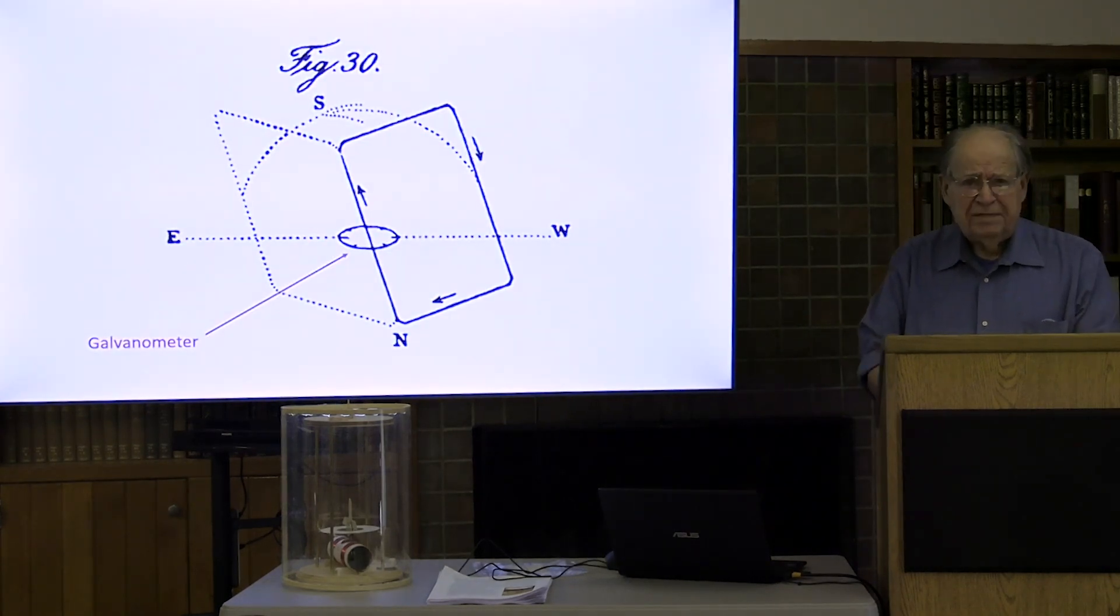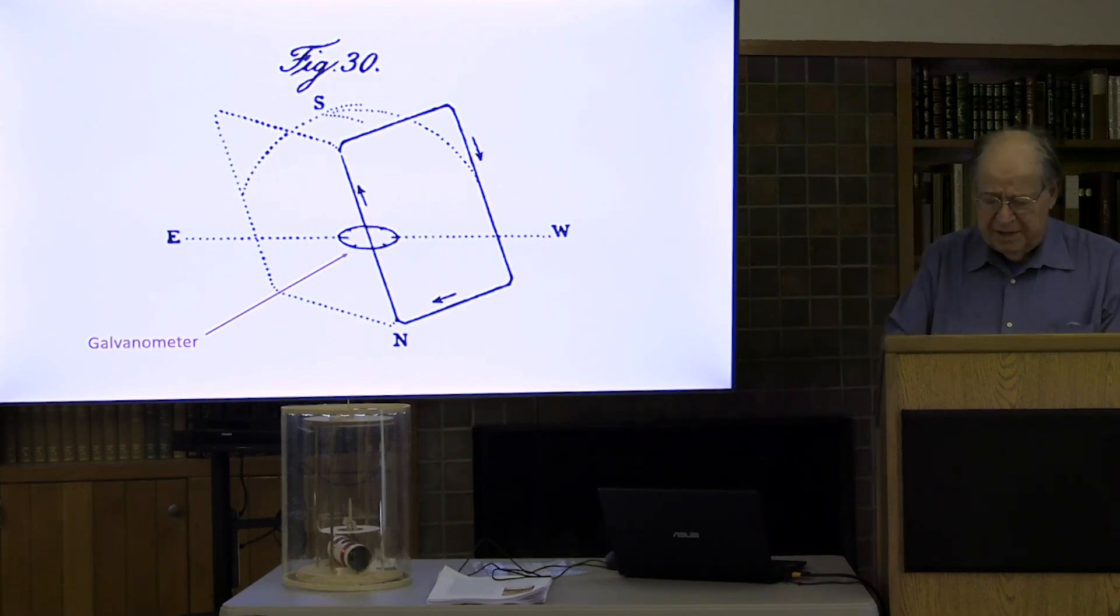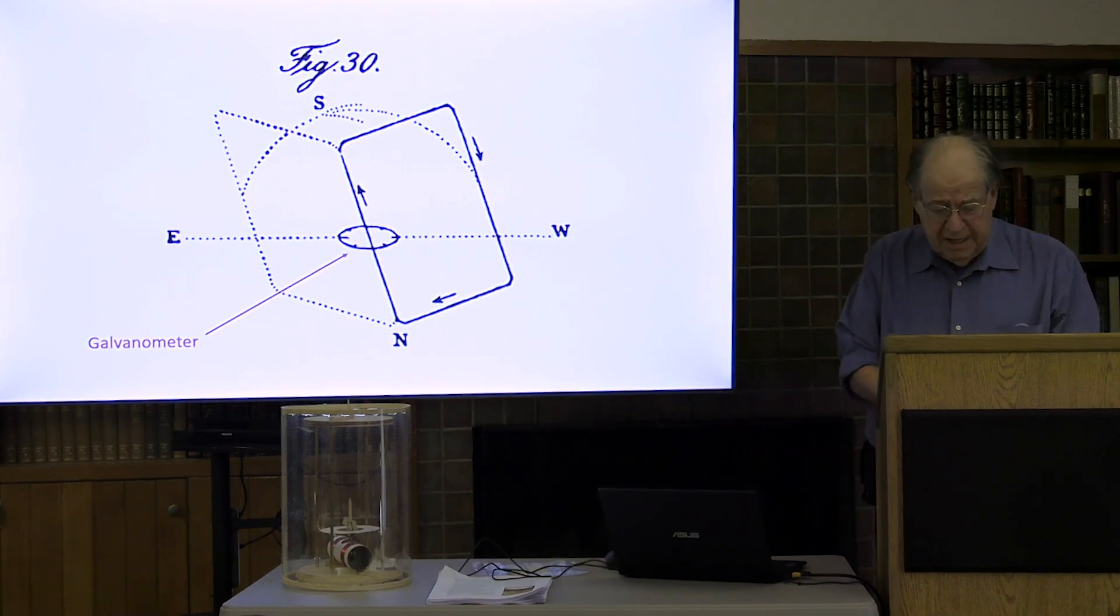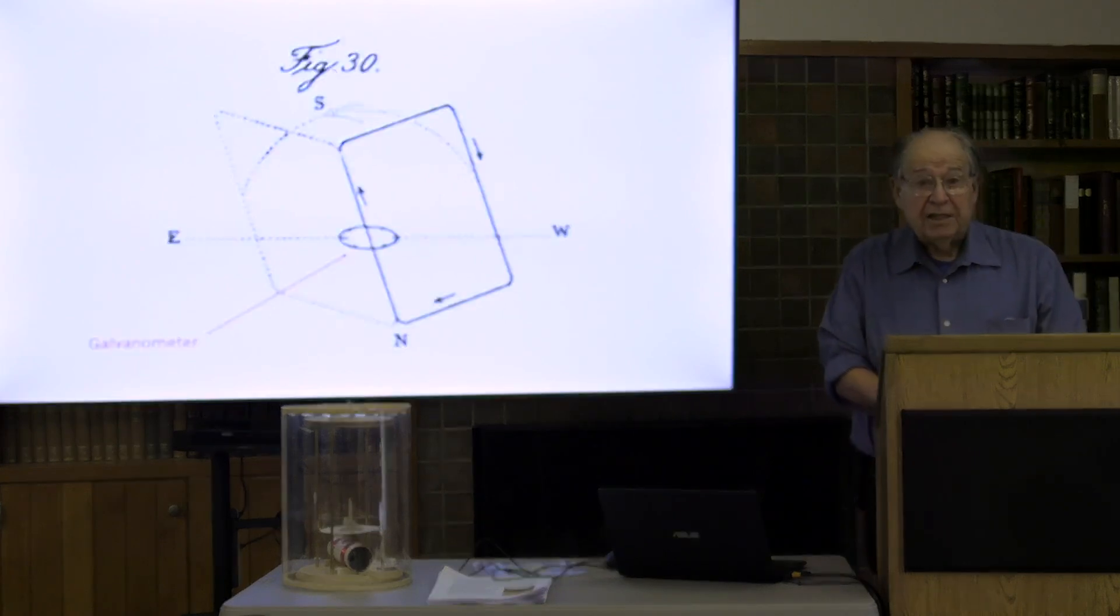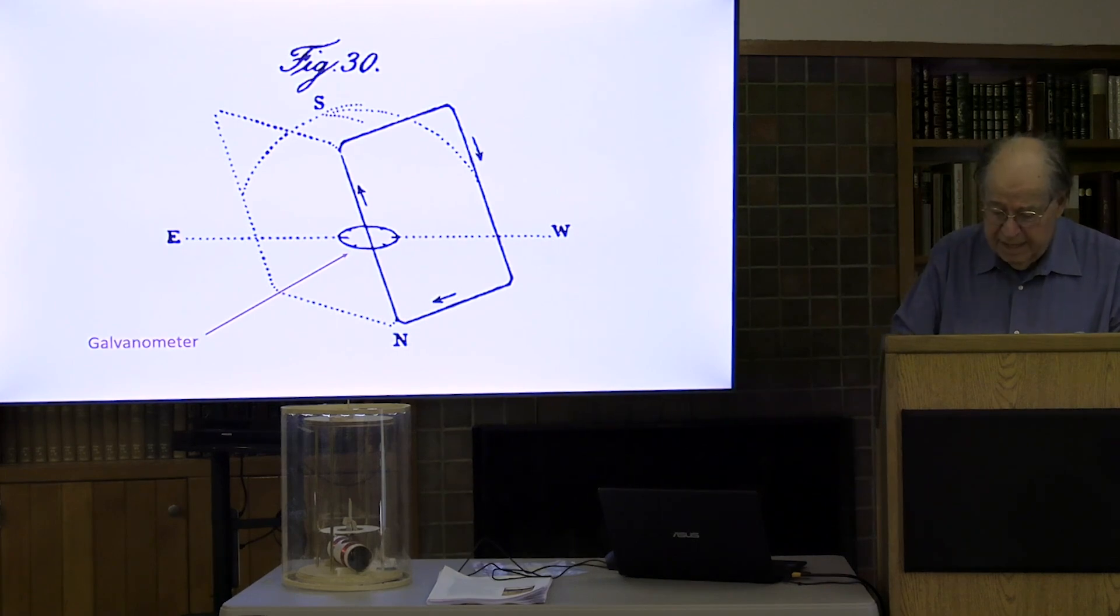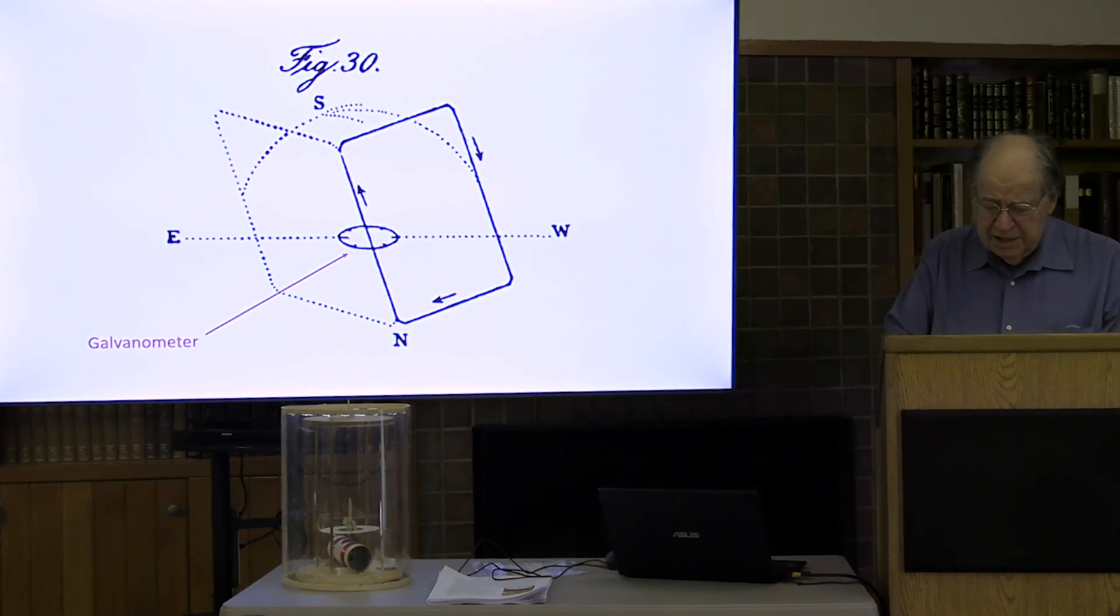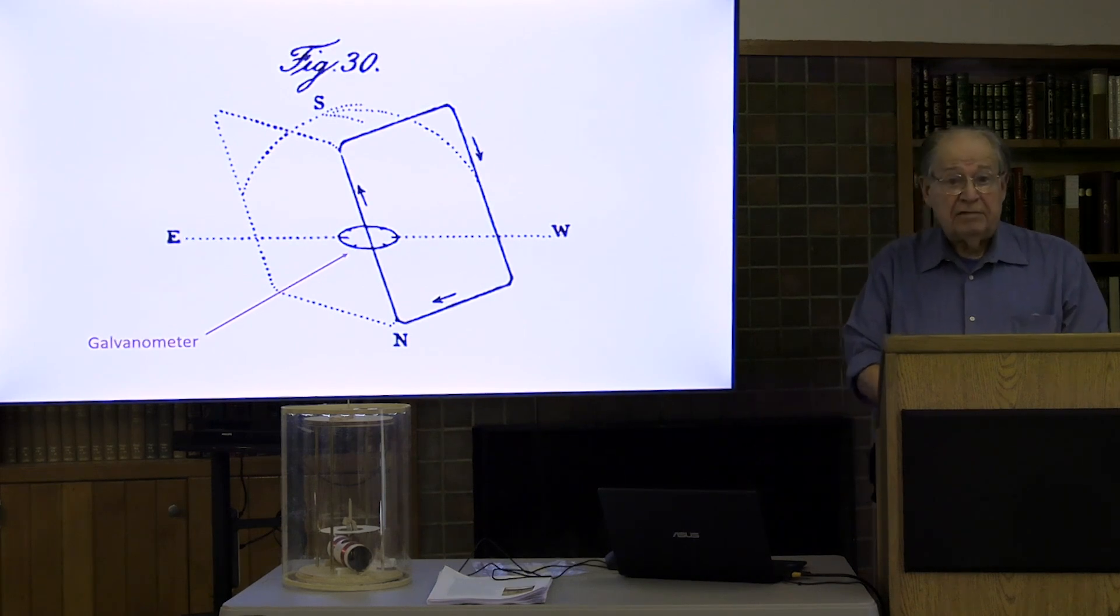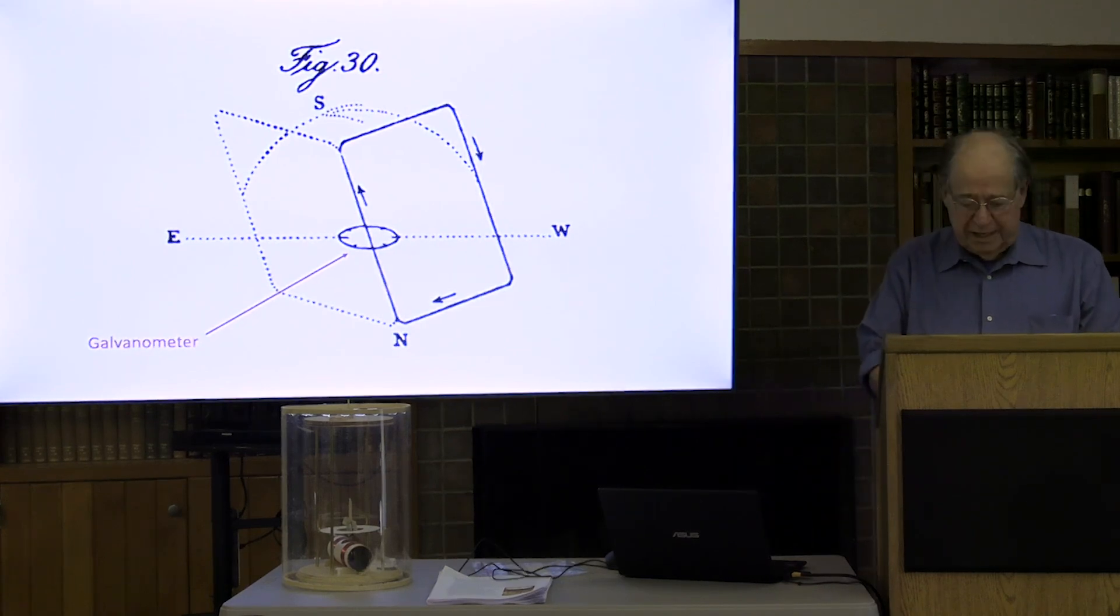A different intimation of physicality may seem to present itself when Faraday sweeps a straight wire of fixed length back and forth through the Earth's magnetic field. As his figure shows, the moving wire is part of the galvanometer circuit. The galvanometer deflects to the left when the wire is swung from west to east, to the right when the wire is moved from east to west. This experiment beautifully illustrates the galvanometer's integrative ability, since when the wire is moved quickly to any position and immediately back again, it reads zero. That is, the sum of two equal but opposite electrical impulses.